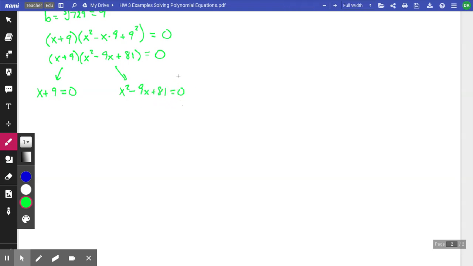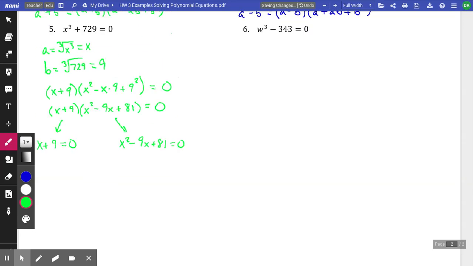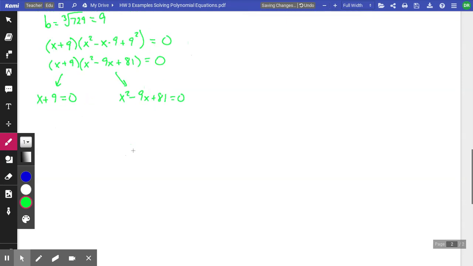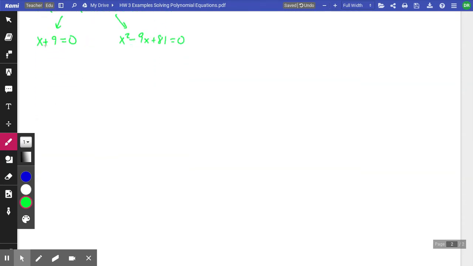And that's going to get our 3 solutions, which I realize I neglected again because this is degree 3, right? Our highest exponent is 3. That tells us that we need 3 solutions. Okay, and where are those coming from? We get 1 from our first equation. We subtract 9 here and here, and so we get a solution of negative 9. And then our other 2 solutions come from this one. And we know that because of the x squared.